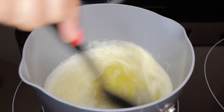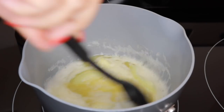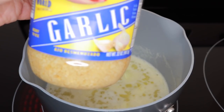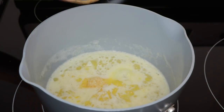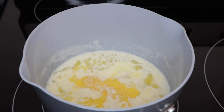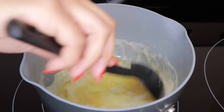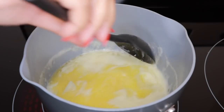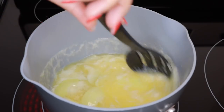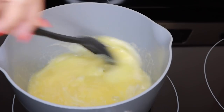All right guys, since our butter is already starting to sizzle up, I'm going to go ahead and add in my onion — the pieces I had chopped because I like the longer pieces in there. This is what I have for my minced garlic because I didn't have any cloves. Since she used about four cloves — I mean four bulbs — I'm going to use eight teaspoons. Actually, I'm using four teaspoons because I'm going half the recipe, so four teaspoons equals her four bulbs. I've got this over a medium heat, so I'm just going to mix that all up. Now I'm going to add in my wet ingredients.